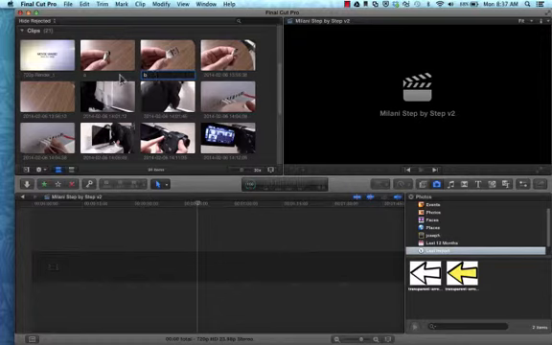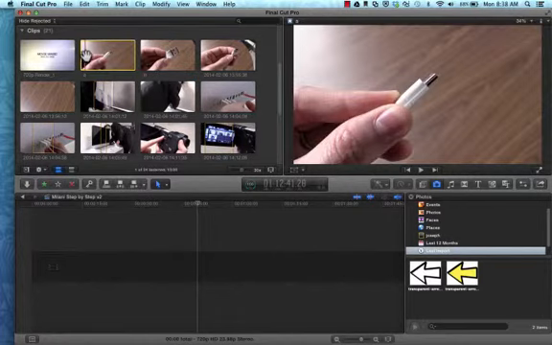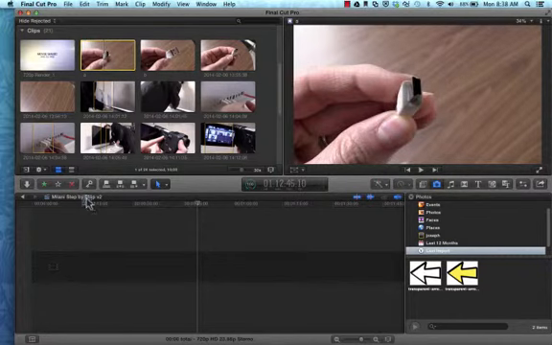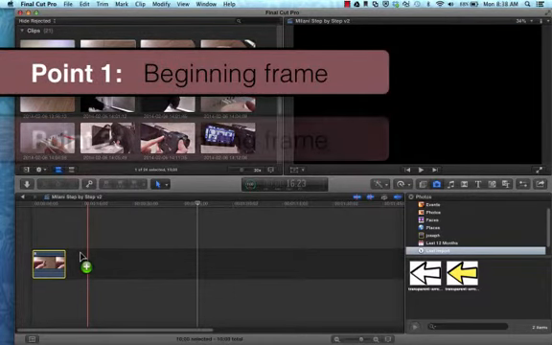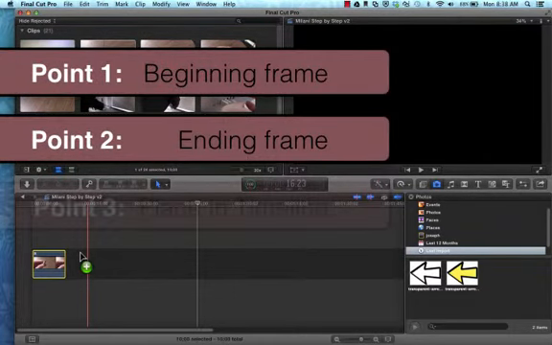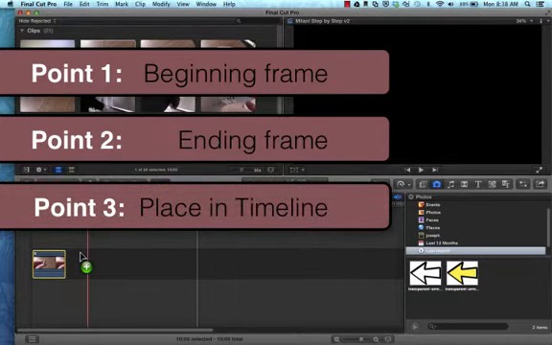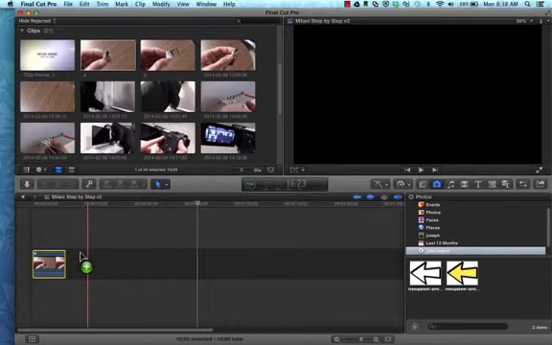Now, let's select the section of the shot we want to place in our timeline. Technically speaking, we can drag the raw footage from the event and place it on the timeline, but that's not editing. Editing is decision making. Specifically, we're deciding on three things: the frame we want to start from, the frame we want to end on, and where in the timeline to place the edited clip. Deciding on these 3 points is called three-point editing. Ideally, our goal in three-point editing is to use the best and throw away the rest.